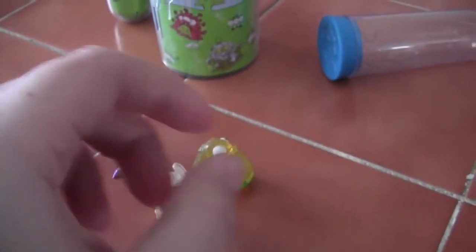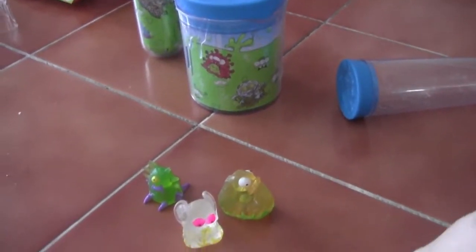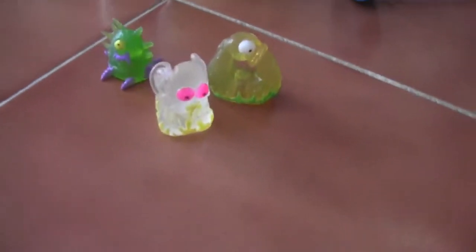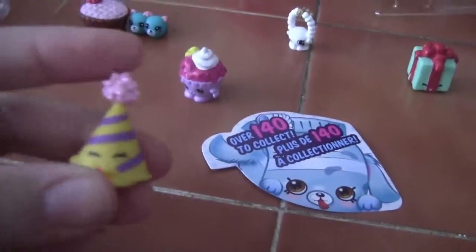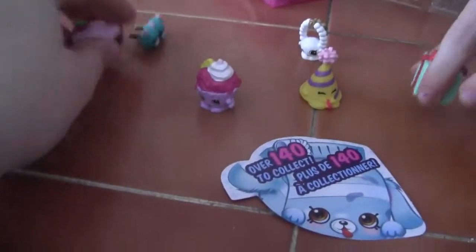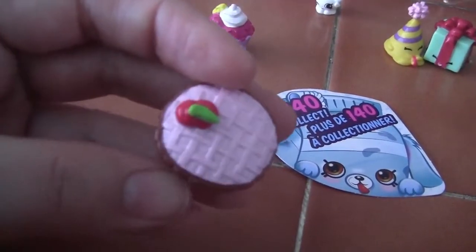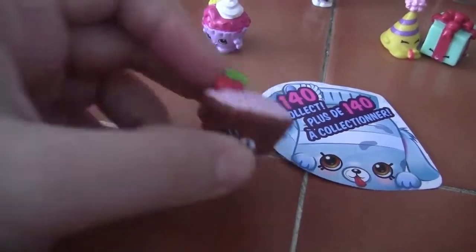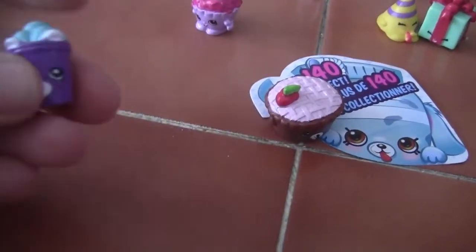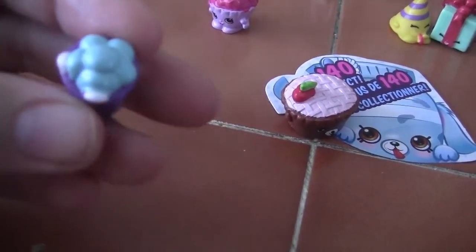This one came with two color changing ones, which are the cold and flu color changing. Let's see, which one is this? Okay, while she's doing that, at least she's also got a party hat and party present. This is another petkin. That's a pie. Cherry pie, I believe. Then there's this one, which is also a petkin. Yeah. And it looks like it's a drink of some sort.